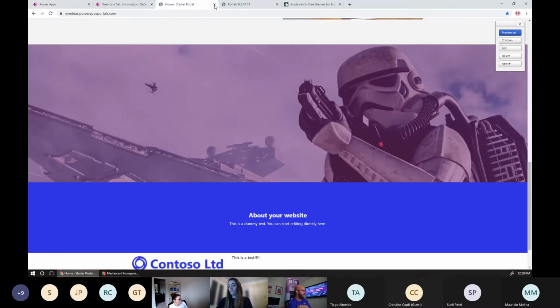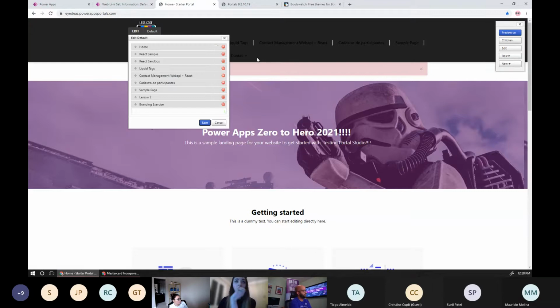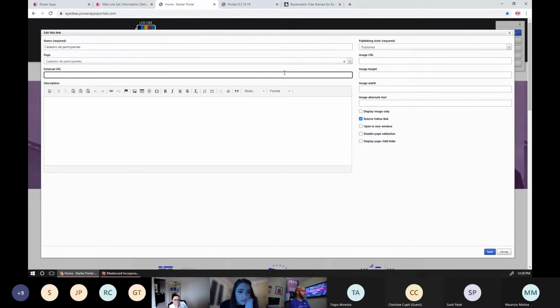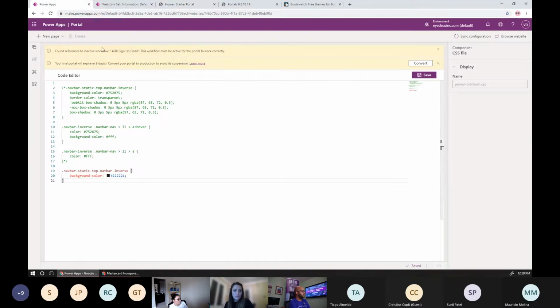The way that the front editing tool plays with menus is that it lets you edit the menu options right from the editor, from the control itself. So you can play with stuff that you want to display or hide. You can say, this is pointing to a web page, but I want to point it to an external URL. I want to open a new tab instead of changing the navigation of the current page. So you have a little bit more options in this scenario, whereas in Studio, as soon as you create a page, it will create the menu for you.